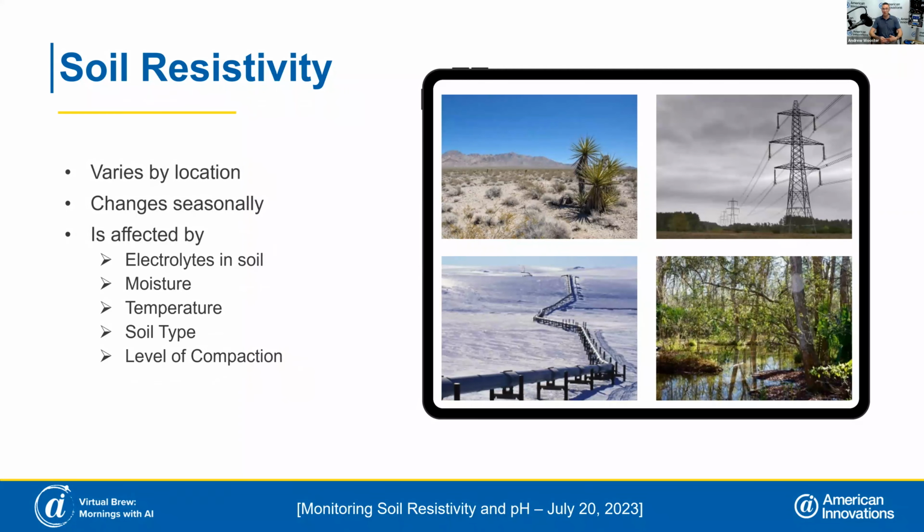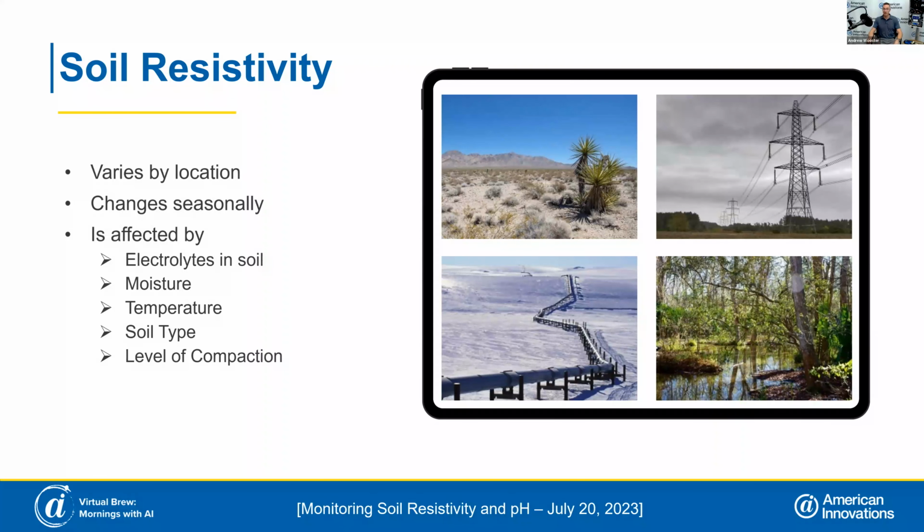As I mentioned, soil resistivity can vary pretty widely depending on where you are. And location is local, so it could be from across the room to where I am right now. Soil resistivity can vary, or more dramatically, different parts of the country have different soil resistivity just based upon the characteristics of the environment, the weather, and so forth. It changes seasonally. For rainier seasons in an area, your soil resistivity is going to be lower because you now have added moisture in the soil that's going to conduct electricity better. It's affected also by electrolytes, other minerals, and how those interact with the moisture in the soil.